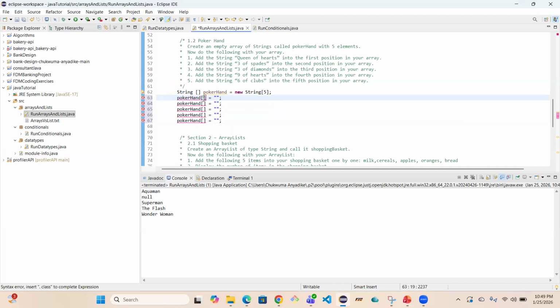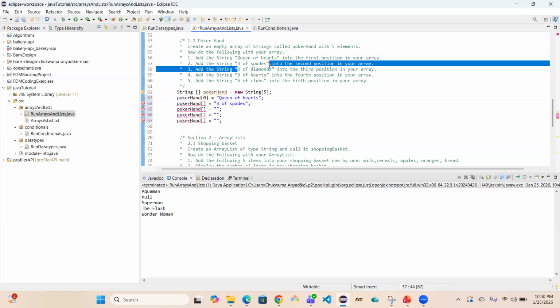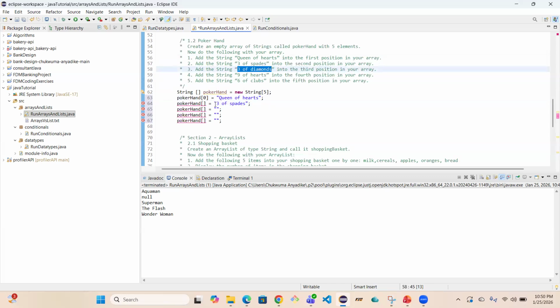Okay. The 3 of Diamonds, 9 of Hearts, 6 of Clubs, okay.